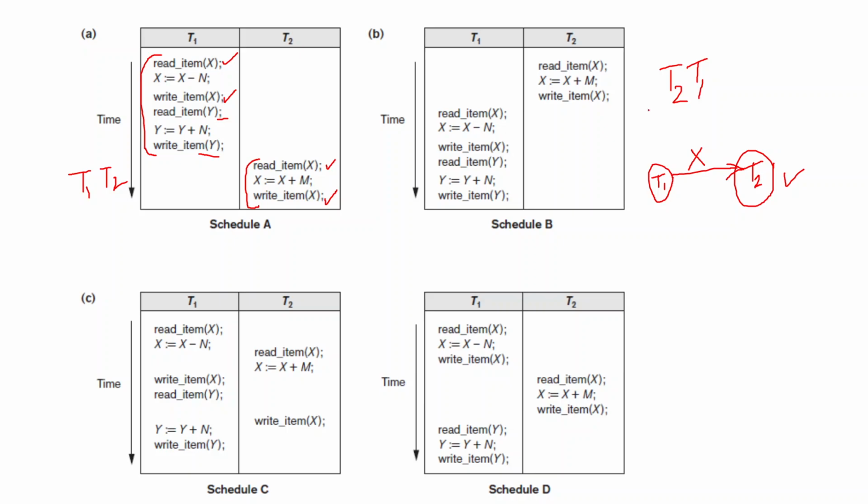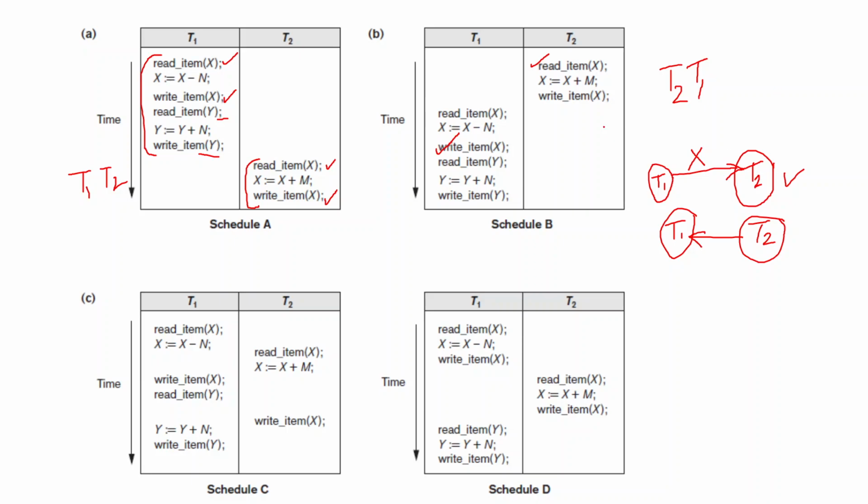And similarly, again, this schedule B also, it is a serial schedule. Again, we will draw T1 is the first node and T2 is the second node. Here we will look at read item X is the first one which is read. This read item is not conflicting, but write item X is conflicting. But here T2, in T2 the first conflicting operation is executed. So we have an edge from T2 to T1, the reverse.